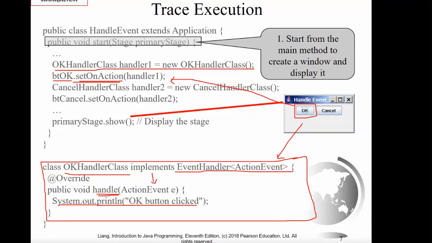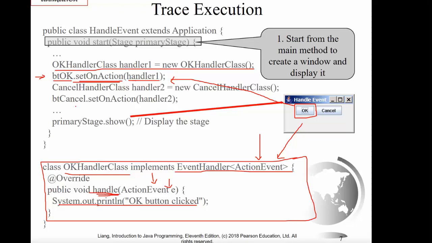So when someone clicks you, which is an action in Java, and fires an event of type action event, handler 1 is the response to that. So please, btn OK, if someone clicks you and you fire an action event, the handler is listening to you. So the event will reach the handler, which will do something here in the handle method.